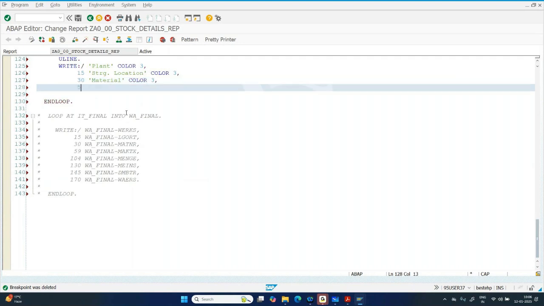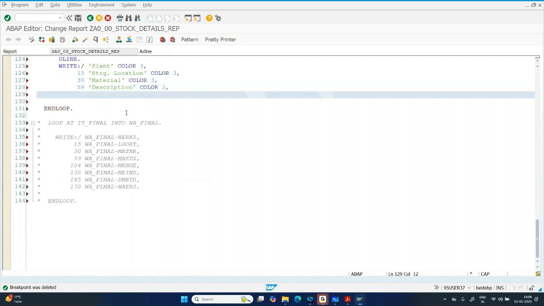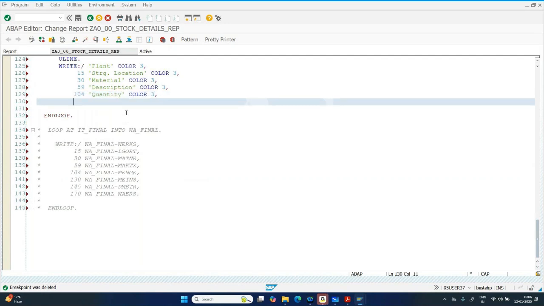Then 59th position, I'm taking description, color 3. Then 104th position, quantity. Again, that is color 3. Then 130, unit. That is a part of color 3.